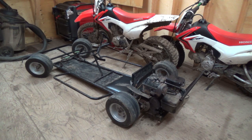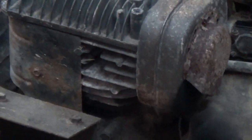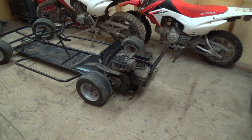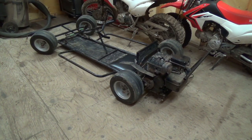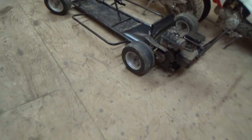Maybe just leave that engine on there, it seems pretty good. I wouldn't mind taking it off and getting it cleaned up — it's got a lot of grime and grease on it. Or maybe put the Honda on it — the one with the tank on the very top would be a lot easier to fill. But that might hamper where the body sits. I kind of really don't think I'm going to put the body back on — it's a nightmare to get out of as a kid, let alone as a full adult.